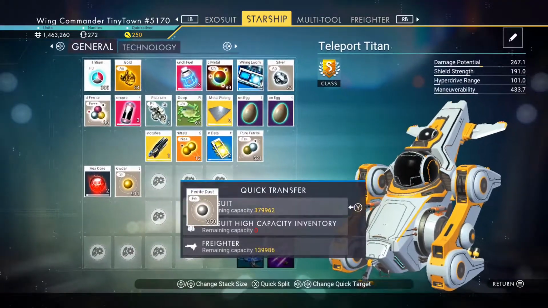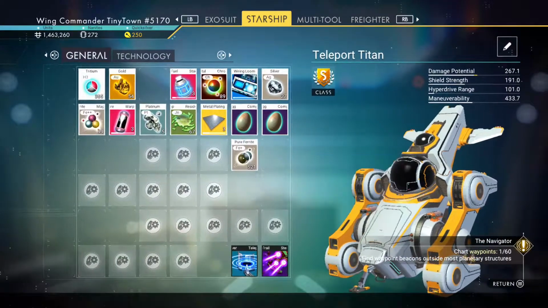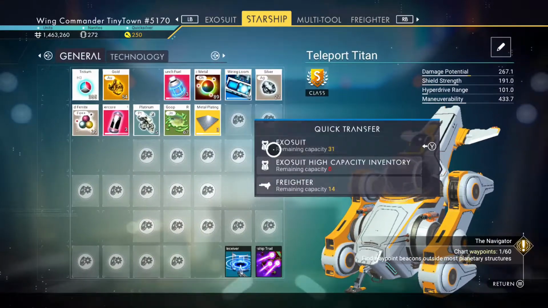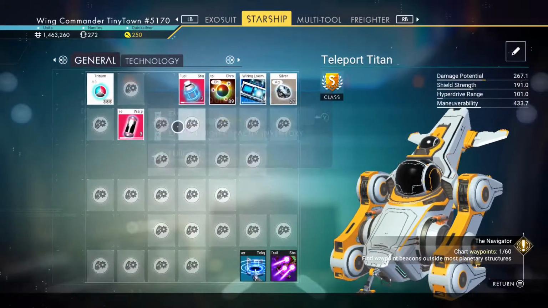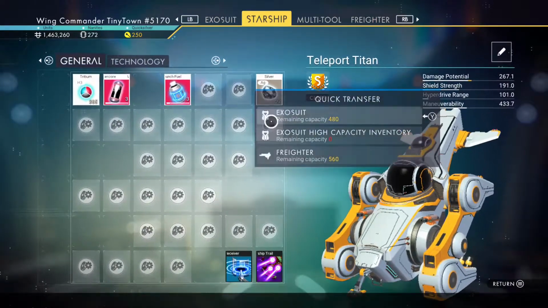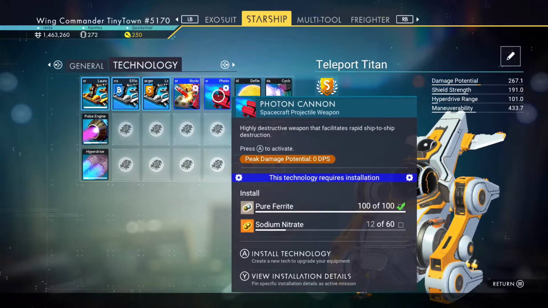That's what we're gonna do. We're gonna put everything into our inventory as quickly as I can, because sometimes I'm not that quick, but you know what? Don't judge me. That there, that there. Click, thank you. Alright. So for this we need copper, condensed carbon, pure ferrite, and sodium.